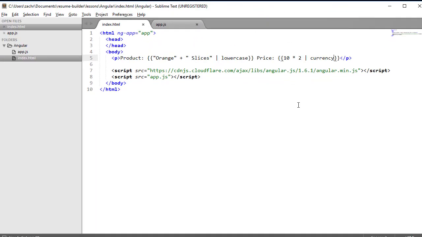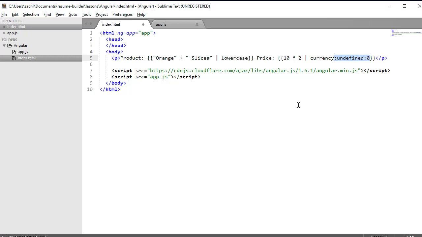But since it's a nice round number, perhaps we want to display it without the cents attached to it. Let's go back to our index.html file to see how we might accomplish this. It turns out the way that we do this is by adding a couple parameters to this currency filter. The first parameter defines the type of currency that we want to display it as. And since the default currency is US dollars, we simply add an undefined parameter to maintain that default currency value. Then we add in the number of cents that we would like to display in our currency. We don't want there to be any decimals showing in our currency, so we pass in a value of 0.